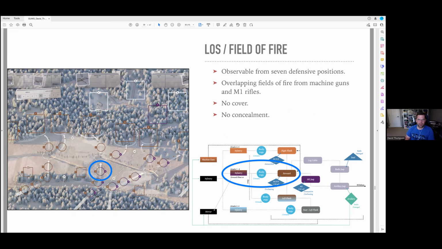Okay, so the line of sight and fields of fire for the American defenders in the center. As I said, there were 7 defensive positions that had overlapping fields of fire towards all the Germans coming up the ridge. Almost everybody was equipped with an M1 rifle. The officers had carbines. The Germans had no cover, no concealment as they were coming up the ridge.